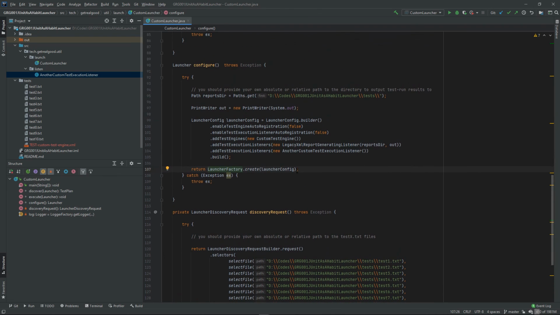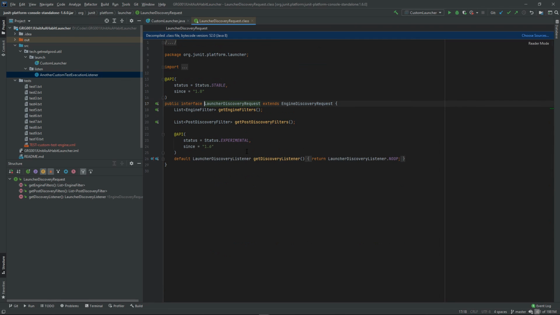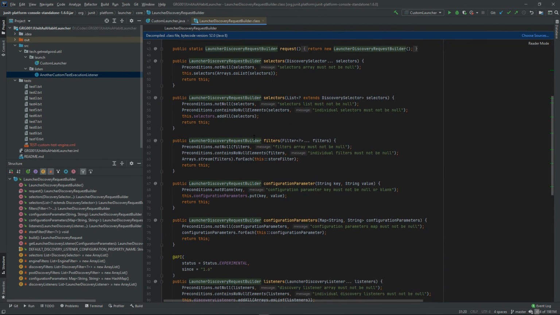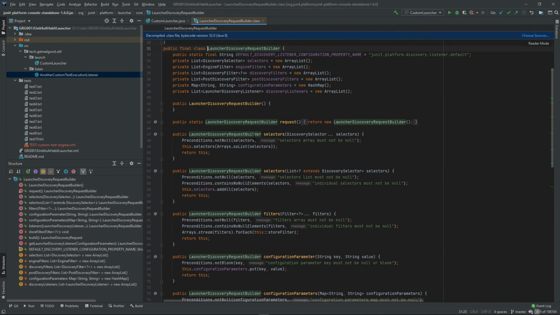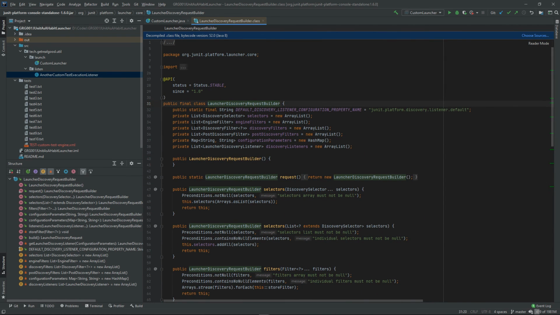Right, launcher discovery request, I think we just saw it. Launcher discovery request builder, yeah, we just saw it. The launcher discovery request builder obviously builds launcher discovery requests, and you can configure the launcher discovery request as you see fit here.